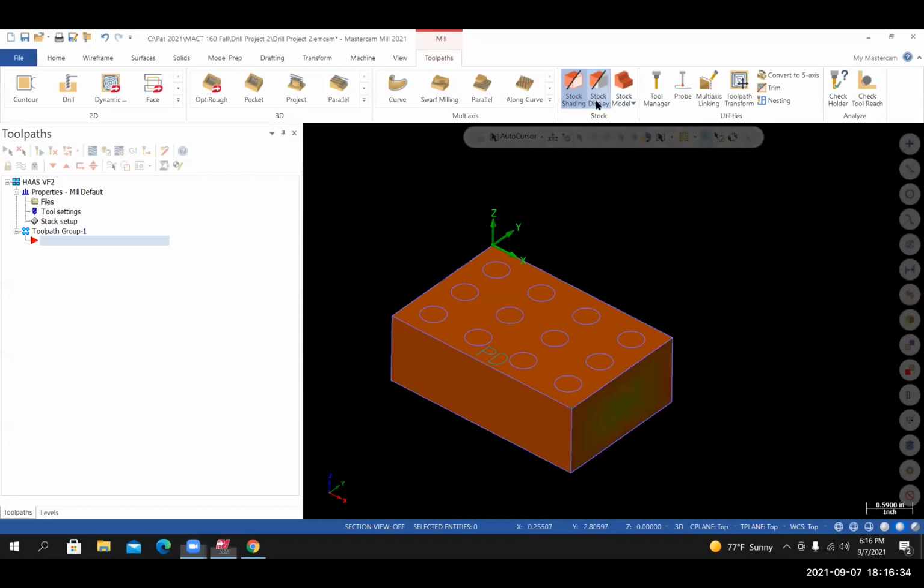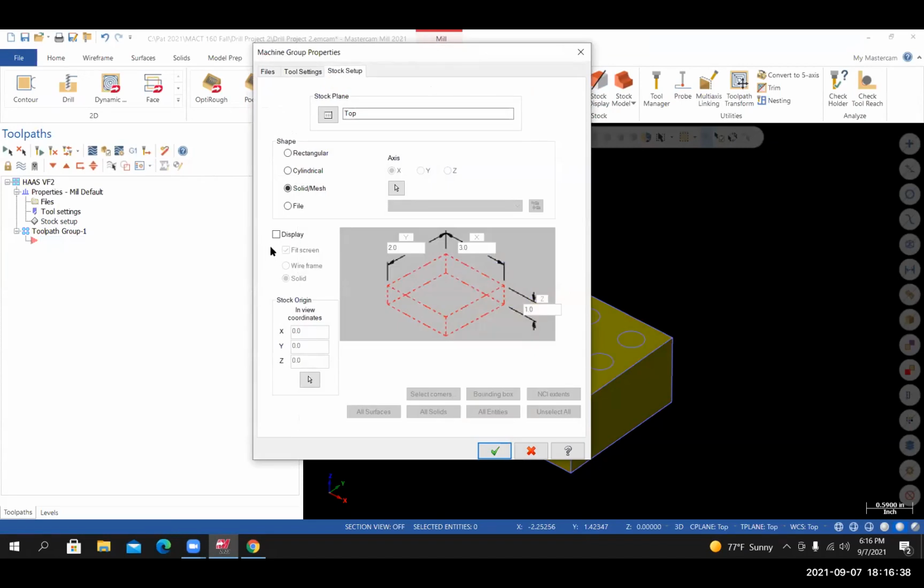All right, cool. So I come over here, turn this off. And if I go back to stock setup, the new one, instead of saying wireframe and solid, says wireframe and shaded. Why they changed that, I don't know. But that's the only difference on that whole page, right? Interesting. Yeah.